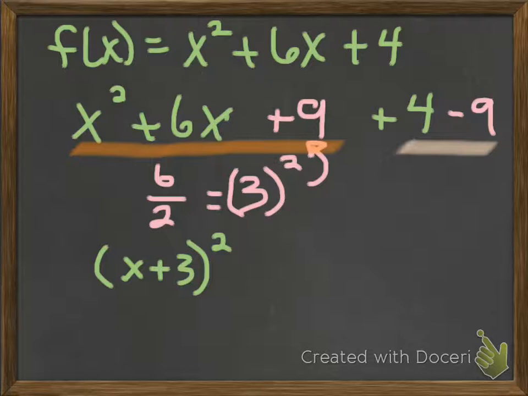So positive 4 and negative 9 gives you the negative 5. Okay, so this is now what I've got, which now I can deal with my equal sign and I'll still keep this calling f of x. Okay, what I've done is I have completed the square. I've written this as a perfect square trinomial factored, and then the constants sort of on the outside of those parentheses. So let's go back and look at what our standard form of the parabola was supposed to be.